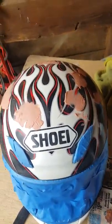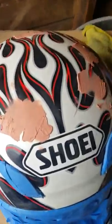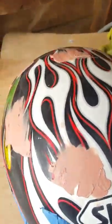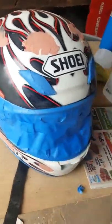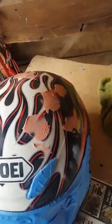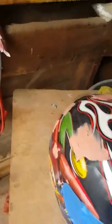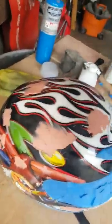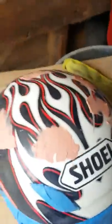I use body filler to fill in, little light coats of body filler. You don't need nothing heavy. You don't want it cracking on you. All you're trying to do is just fill in the little dents and dings so that when you paint it, it'll come out looking like it was store-bought or that it came that way. So little coats of body filler.